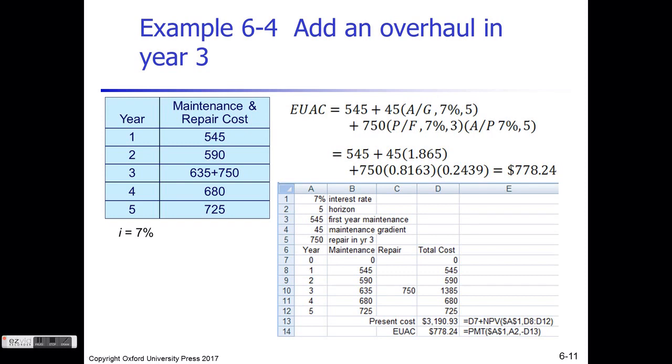What happens if you add another cost of 750 during year 3? How are you going to solve that, correct? In the example, we have 545, 590, 635, 680, 725. So you see here, now we are having an increment of 750. How are you going to solve that? That is also going to be very interesting. You will apply the same formula here, but this 750 will be a future value at time 3. So what you need to do is pass this 750, which is in the future, to time 3.